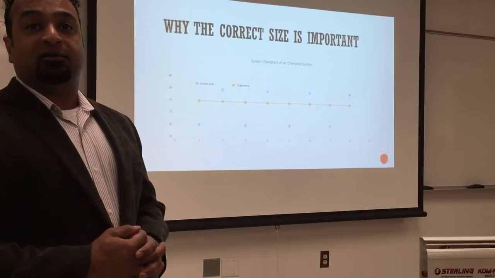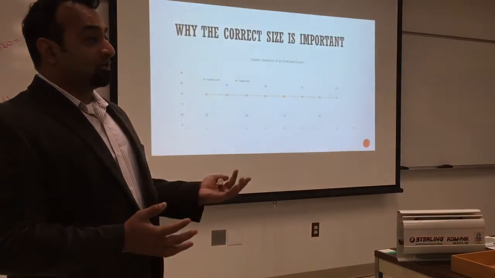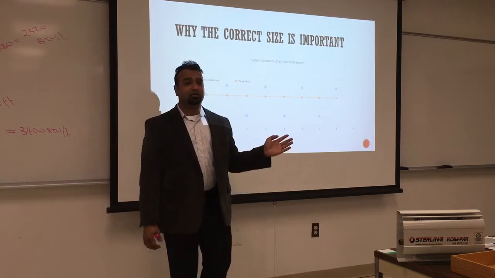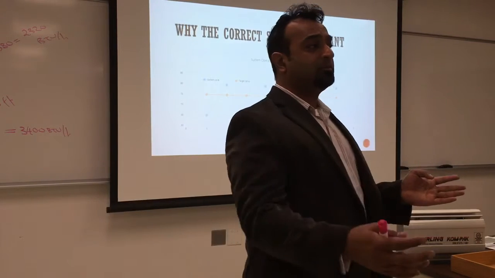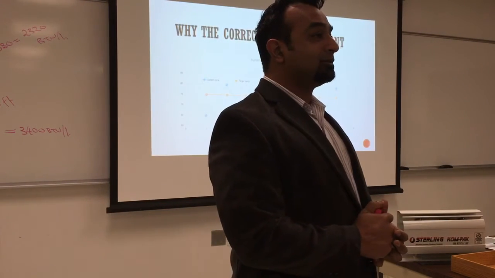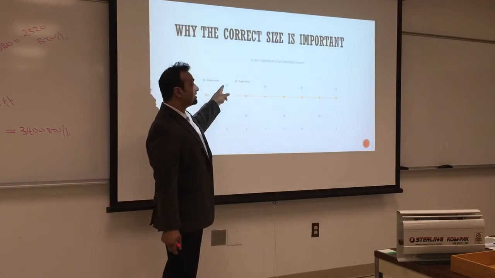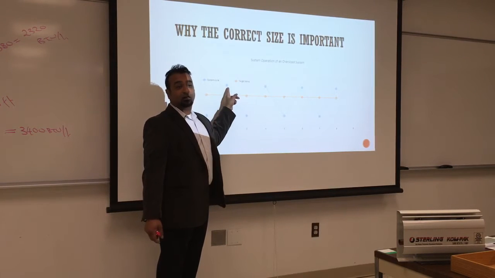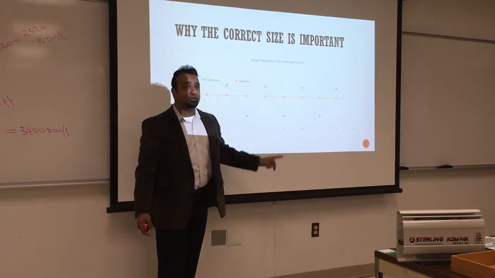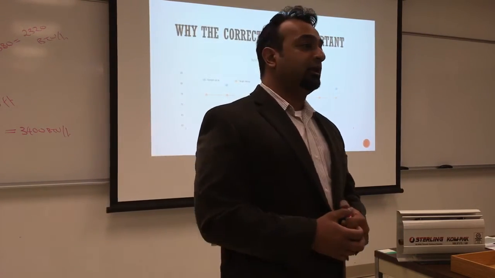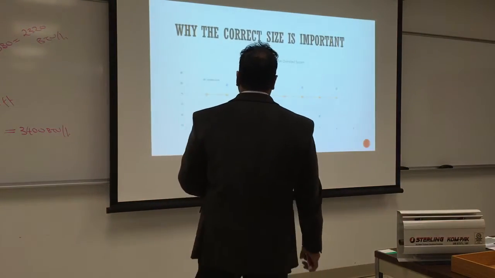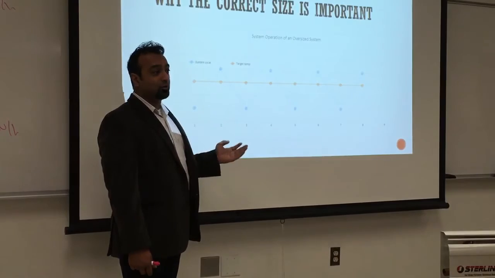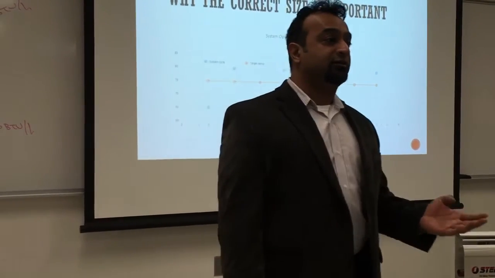The problem with having an oversized system is that it cycles a lot. Every time you cycle, you heat the water and the system, and by the time the heat gets to your living space, you've lost a lot. You have to exceed the target temperature, then cool off again—up and down, up and down. There's a lot of thermal inertia, it consumes a lot of energy, and it's not comfortable. You're going to feel the house being a little too hot, then a little too cold, cycling on and off.